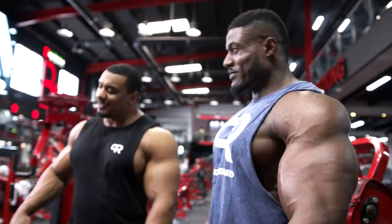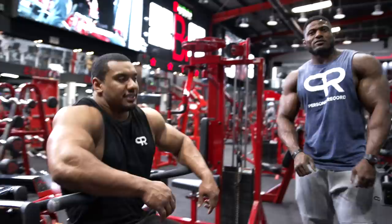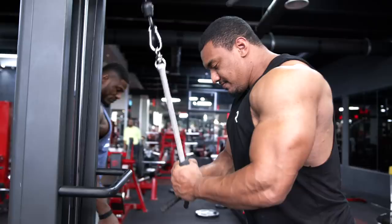What do you call it? Frozen elbow? Yep. This gets rid of that. Of course. Oh, you're right, yeah. This is better. Much better. Hands not slipping at all now. Yeah, it's full grip.